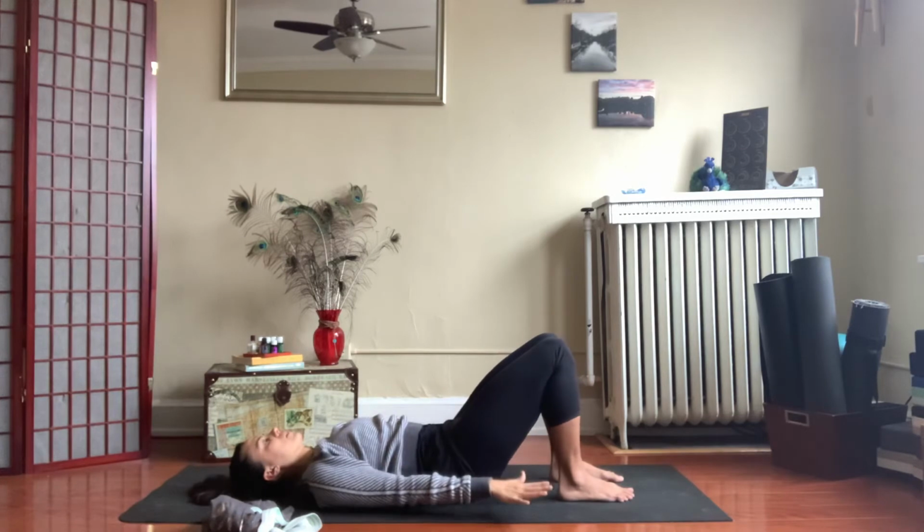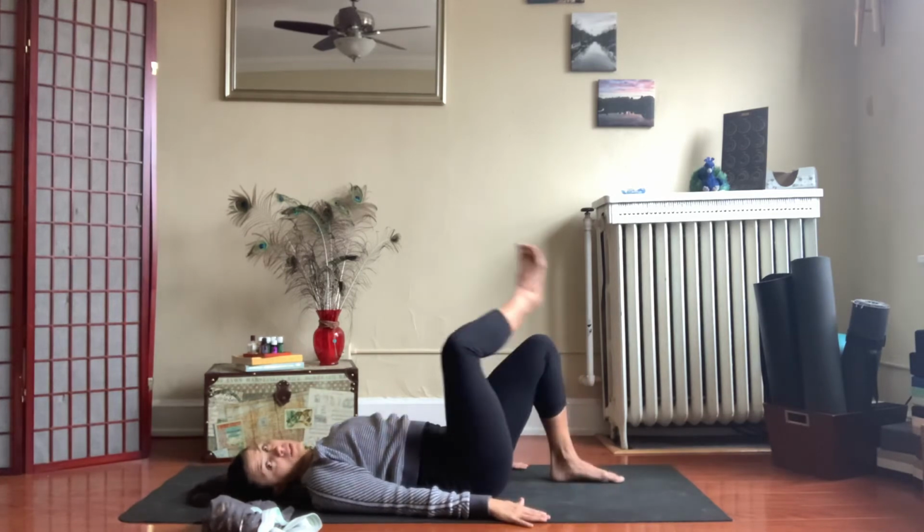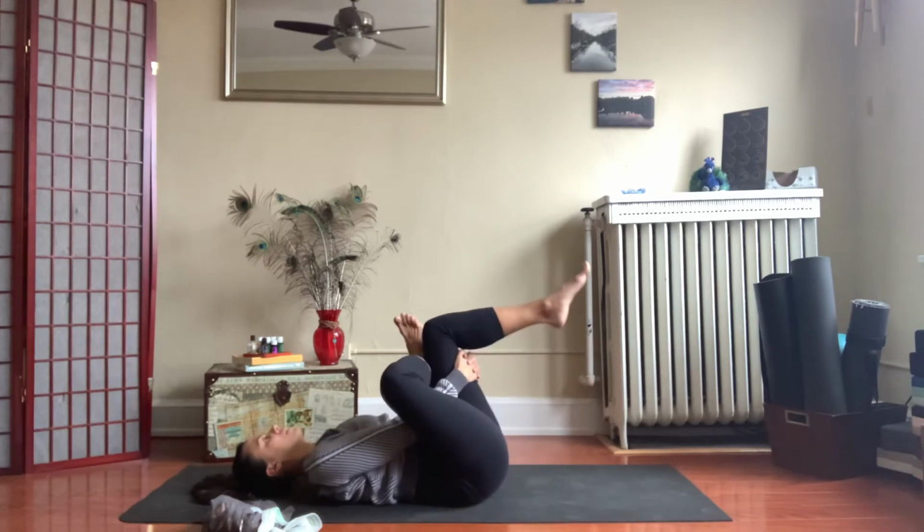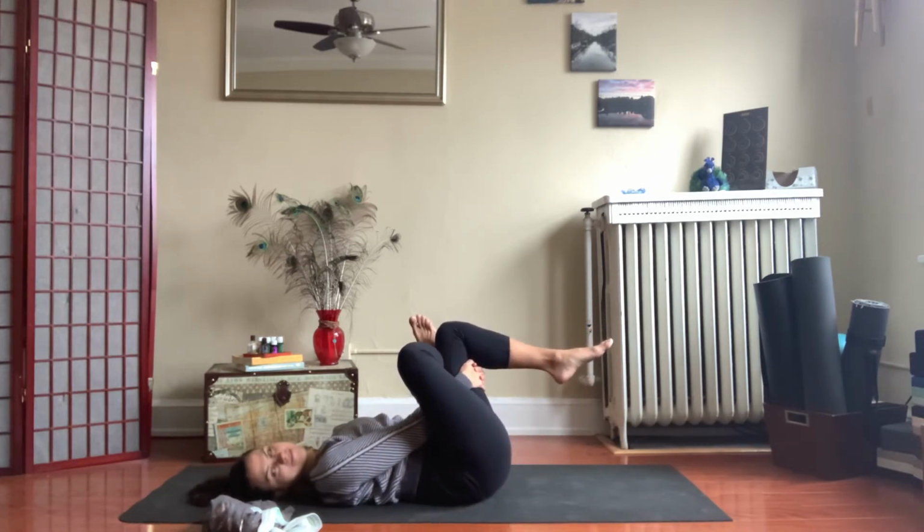Okay, good. Right ankle crosses up and over your left knee. Figure 4 glute stretch. Let's interlace our hands around our left hamstring. Good, breathing here.